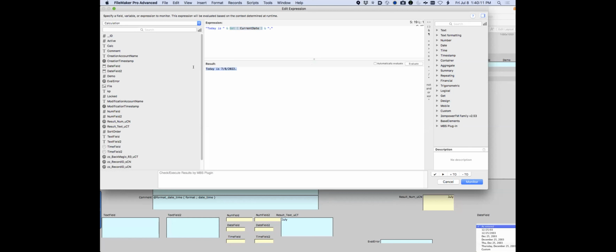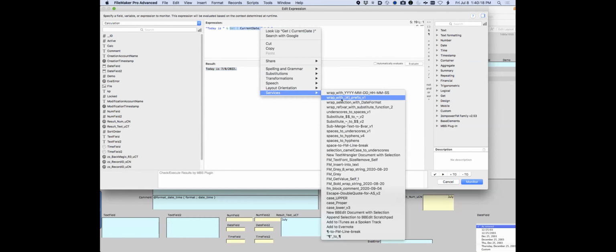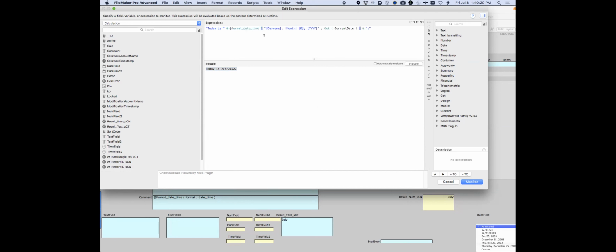And by the way, you see the before right there. Get current date, right click, service, wrap with date format. And so it's typed it all in, and I could evaluate that. And then if I wanted to, I only did 2 of these. I could see how July is JUL, and see how Friday is FRI.